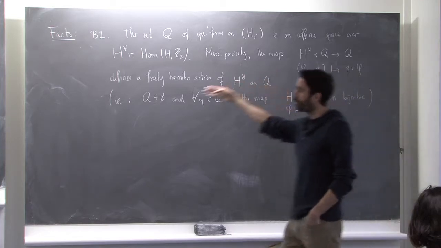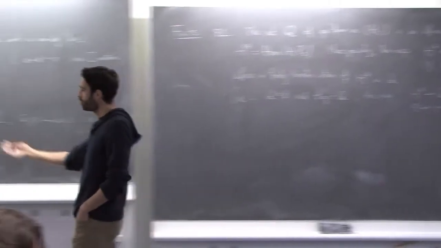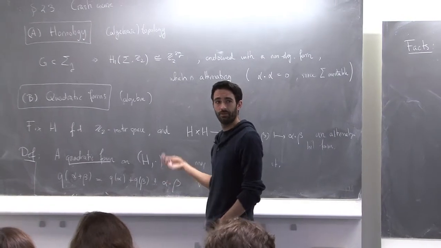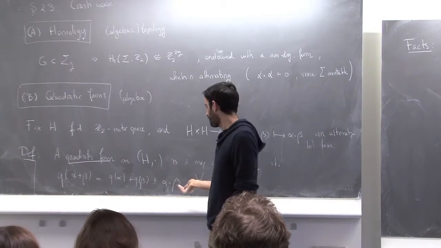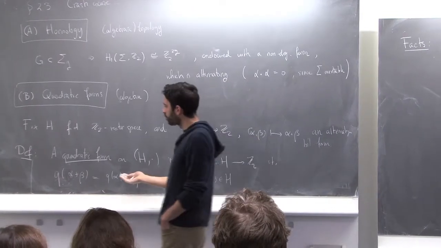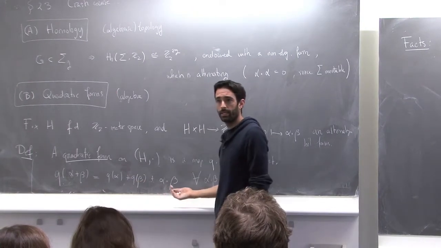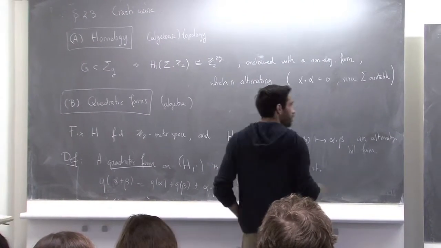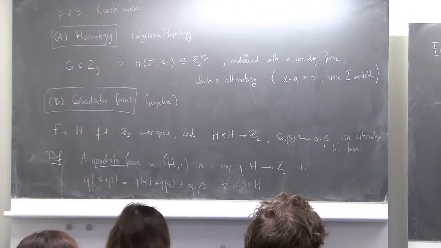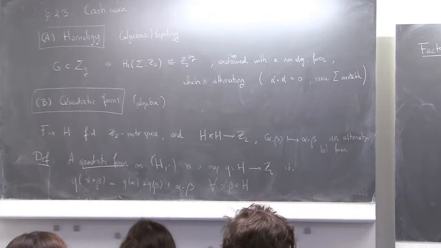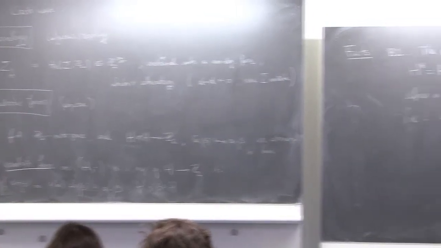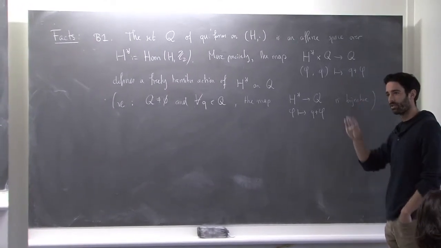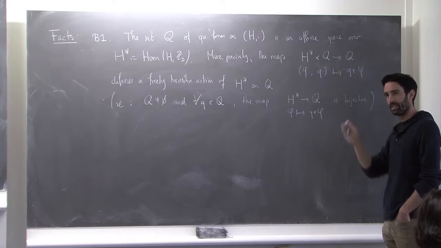So if you take two quadratic forms and you add them, you don't have a quadratic form, right? So it's not a vector space. But when you take two quadratic forms and you add them, what you get is a linear form, actually. So the algebraic structure is called an affine space. The way you have to think about it is a vector space that lost its origin. So you don't have an origin, but you can make differences.